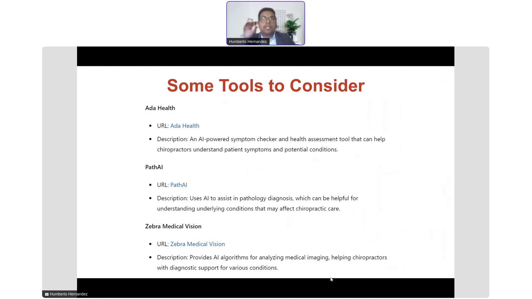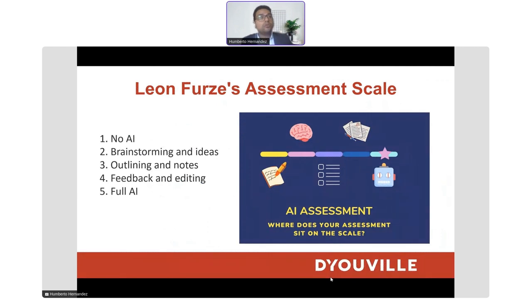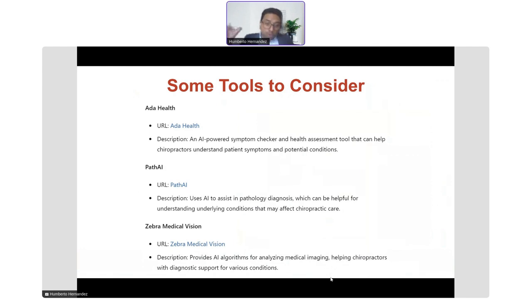And they were like, okay, so you are not talking about ChatGPT. And I'm like, it doesn't have to be ChatGPT. It doesn't have to be that every single scale you create has to be a ChatGPT-created assignment. No. It could be any type of AI tool that is really complementing the workforce. And that's why I asked them, you are all the experts, clinicians and experts in chiropractic. How is AI disrupting chiropractic practice in the office, in front of the patient? There is where we need to be focusing and grounding those assessments.